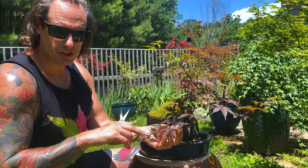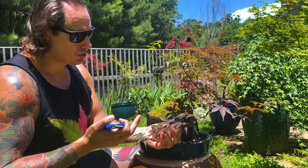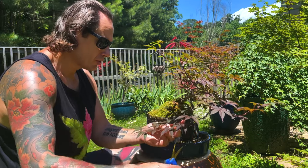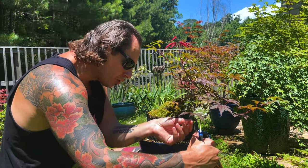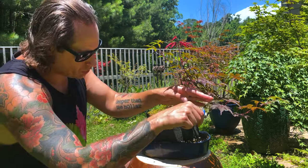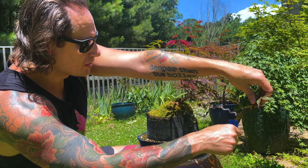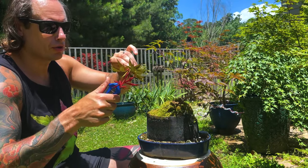I am going to keep one shoot of this and throw it into my aeroponic propagator. It's kind of an interesting tree - one of your typical blood good traits but it tended to have a really nice purple color last year. I'm going to try to take one clone of this tree. Because this is that elongated shoot it's never going to be useful to the design, so I'm going to cut right below that and this is going to be the shoot I try to propagate. I'm going to push this shoot all the way back and hopefully get some new buds at the base. We've got another really long extension - maybe I'll do a second clone attempt as well.